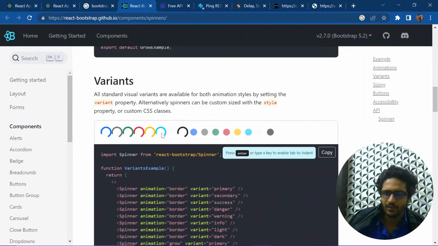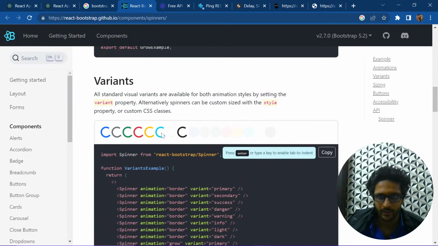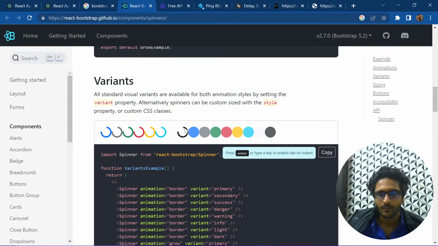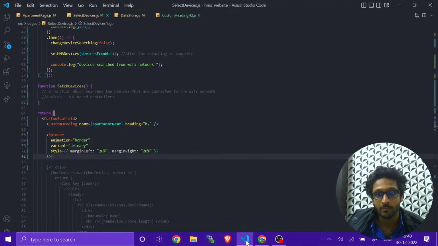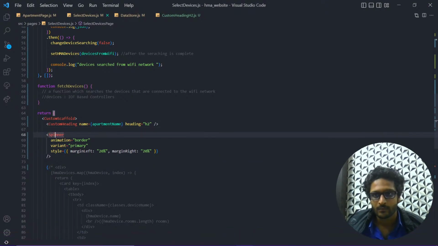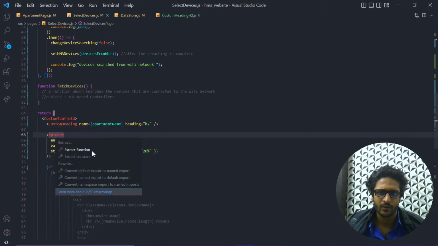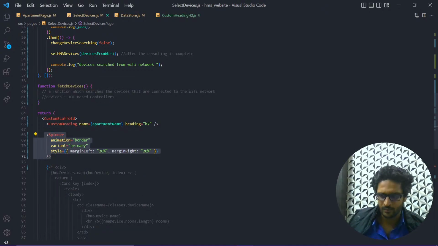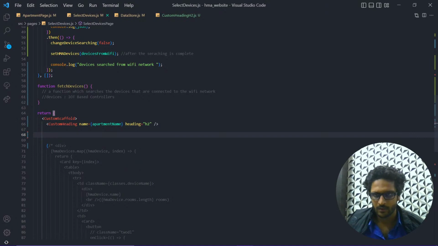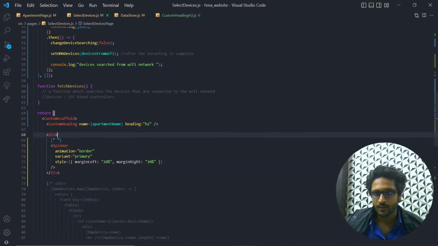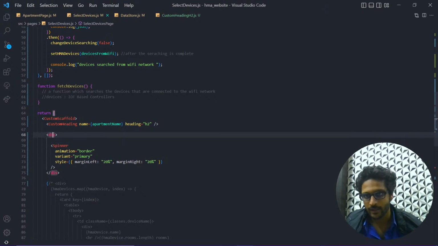The spinner is not that visually appealing. Hopefully, if it could have been bigger, let me just try to put it in a div and give it something with the style.